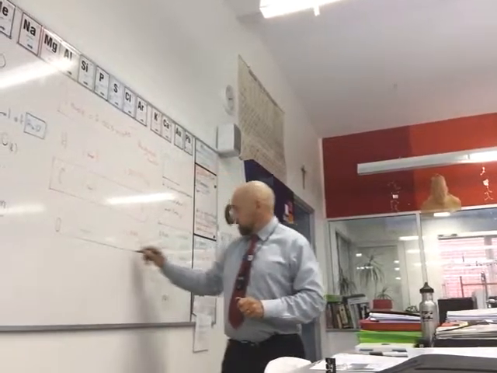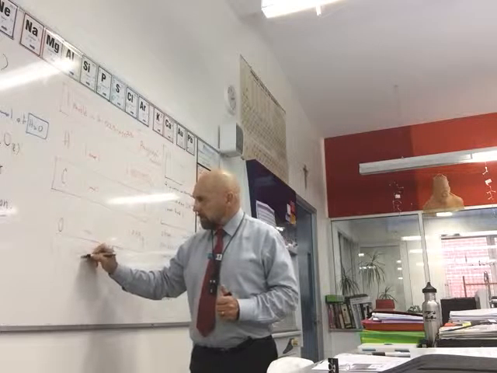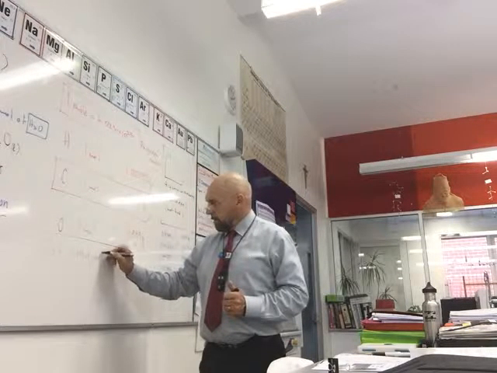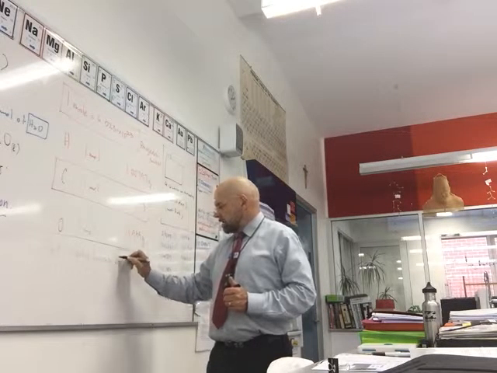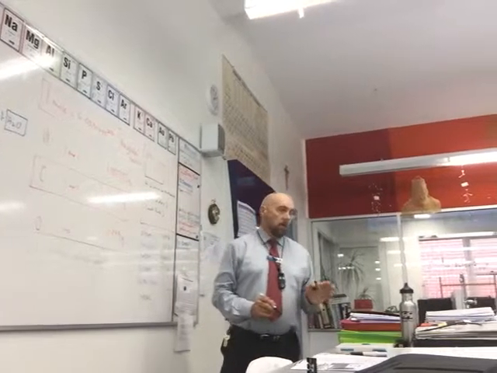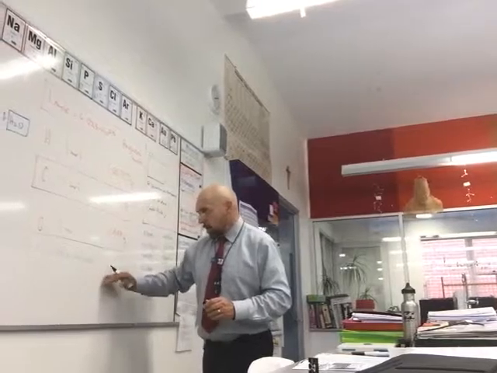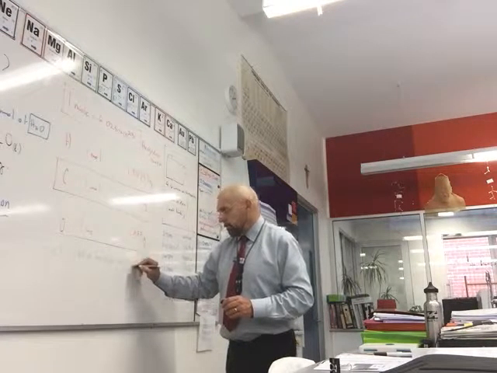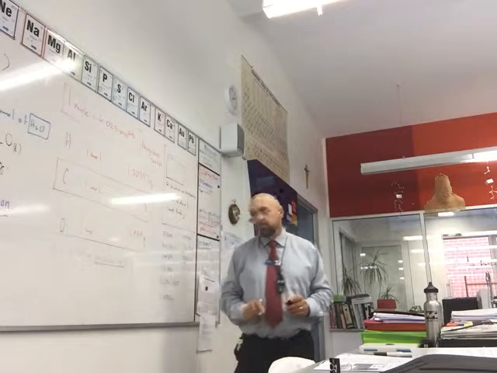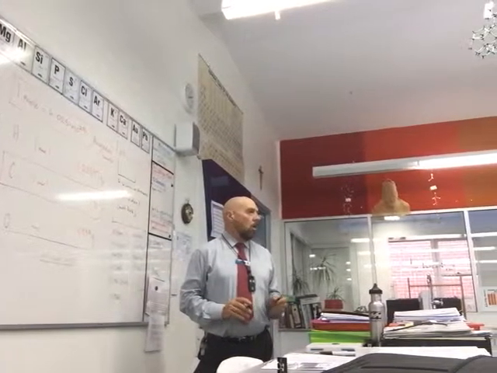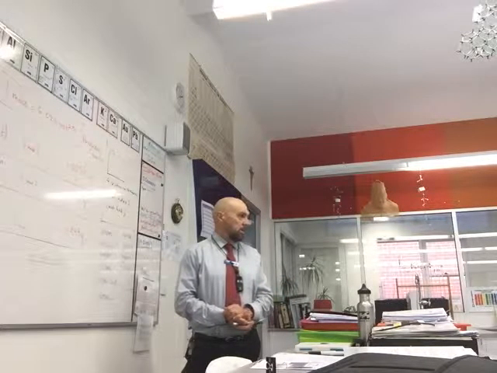So if I asked you, for example, what is the relative molecular, and I use these words interchangeably, probably a bad thing to do. What do we use in the book? They use mass, so we better be consistent. Relative molecular mass. So if I asked you what the relative molecular mass of water is, you have to add up all of the hydrogens and all the oxygens in the formula.